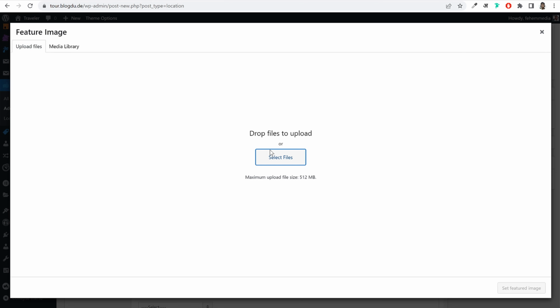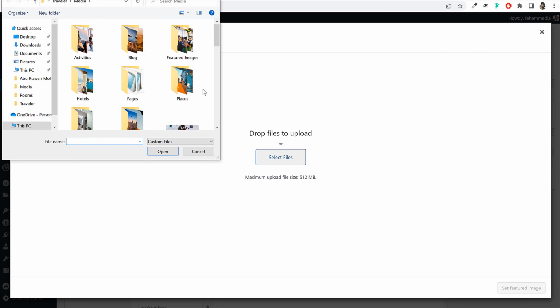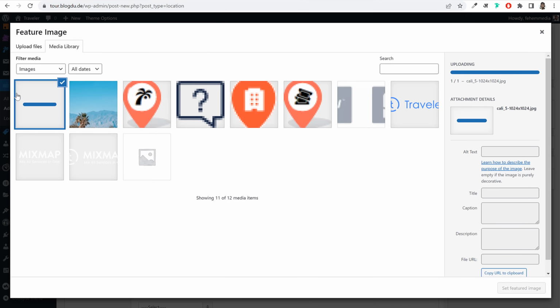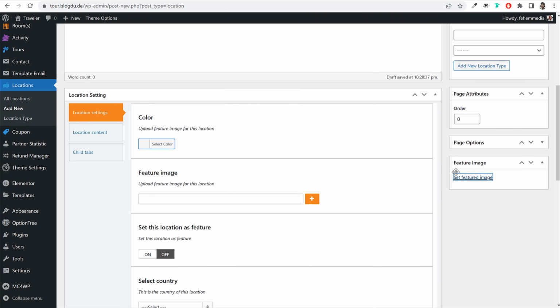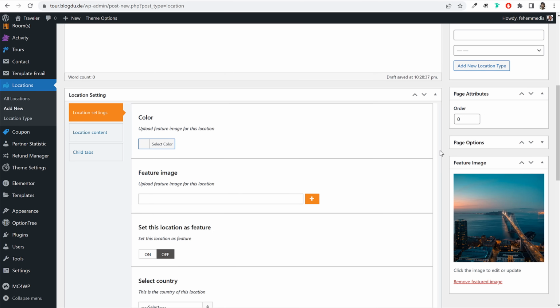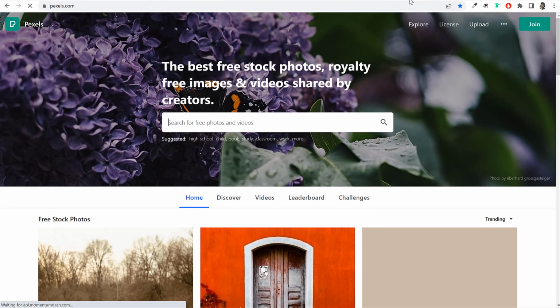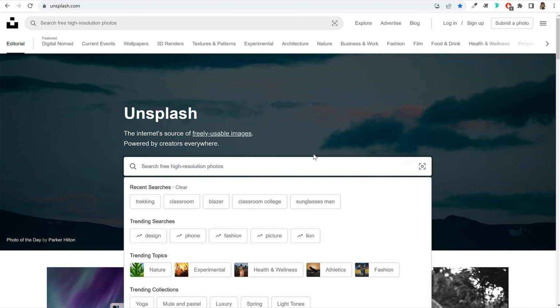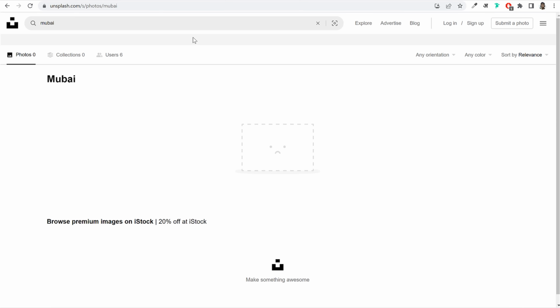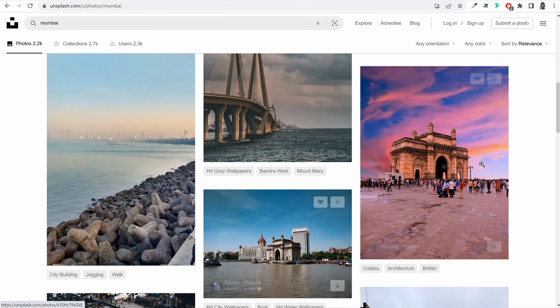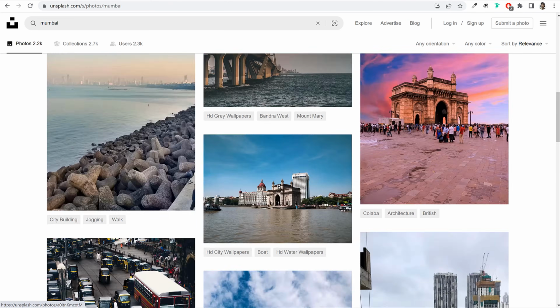Okay, so I've given you these images as well. If you see this places folder, here you can find these dummy images that you can use. Obviously if you're adding Mumbai, it is better to use some image for Mumbai. Now if you don't have a high quality professional image for Mumbai or for any other state or city, you can go to this website unsplash.com and another website pexels.com, and here you can download free high quality professional images. For example, if I'm searching for Mumbai, you can type in the name, and here as you can see all images related to Mumbai, high quality. You can download these images if you want.